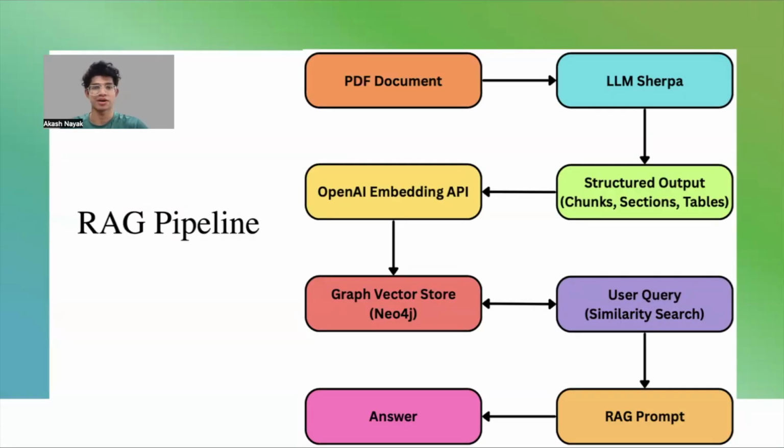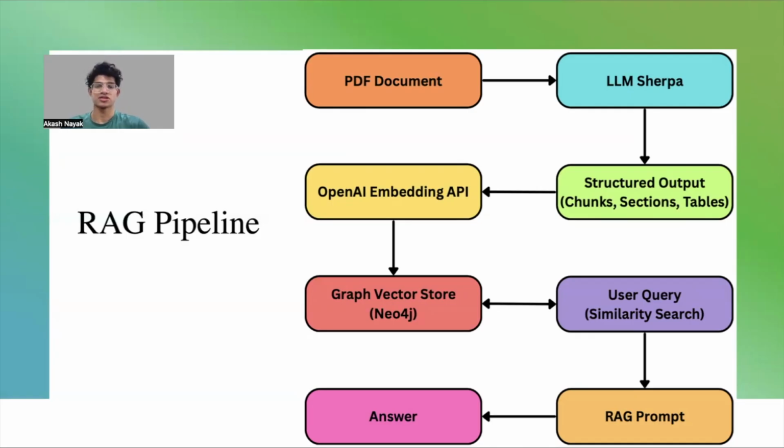So this is the RAG pipeline, basically the architecture of the service. As we are in the industry of academia, we have used the publicly available research papers as our data set. So these PDF documents are those research papers. We have a bundle of research papers that we have used. These documents are fed to the LLMSherpa, which extracts information from it in a very structured format that is divided into chunks, sections, and tables.